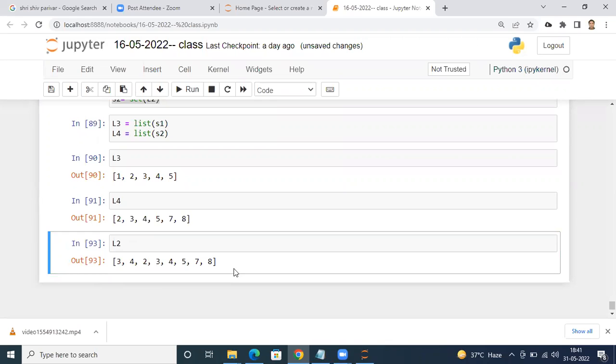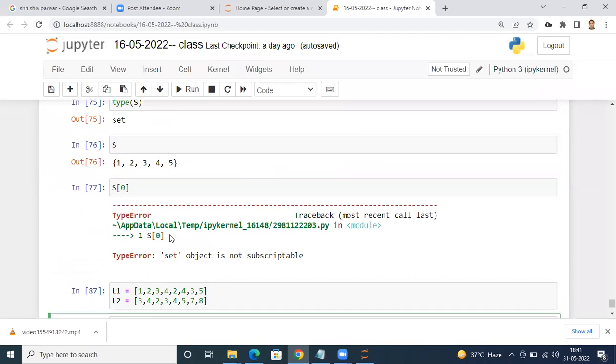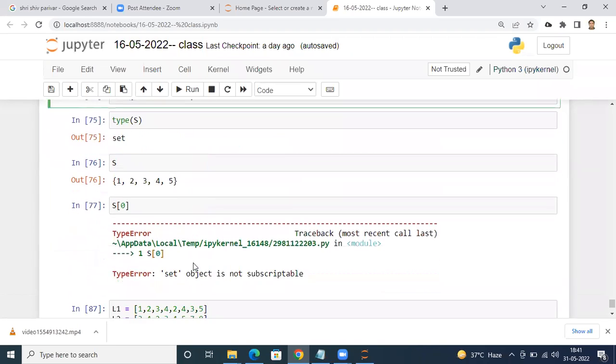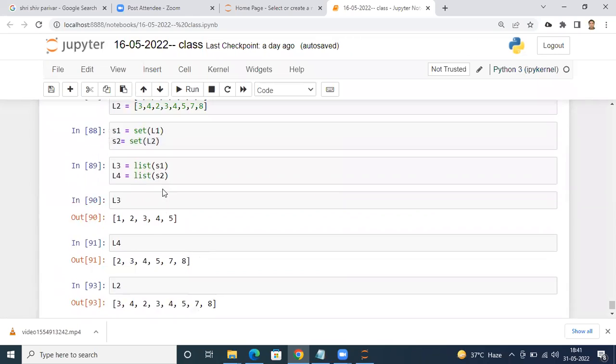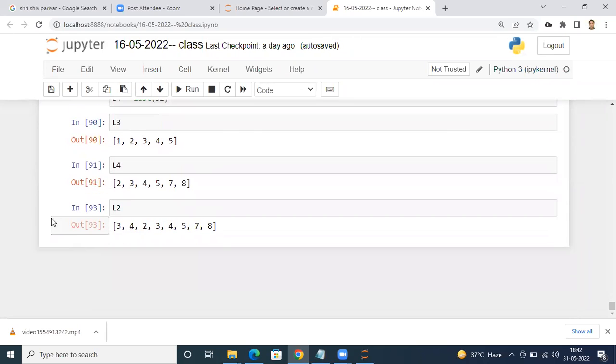Remember, how do we create a set? One way I just mentioned, you can use these curly braces. Within that, you can pass the elements, and your set will be created. Very simple way. Otherwise, you can use your set function. Within that, you can pass an iterable. That will create a set, but removing the duplicate elements.